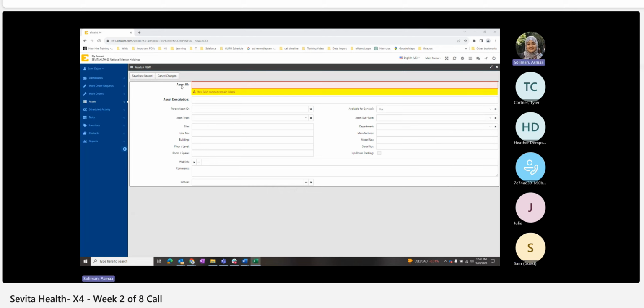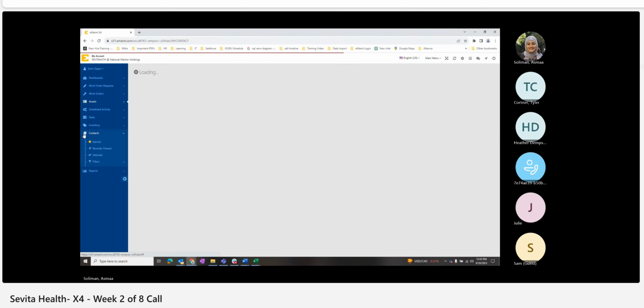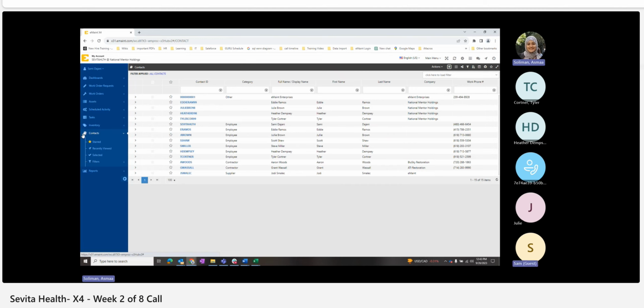So as of right now, you said everything here looks fine? Yes. Okay. We're going to do the same thing with our contacts. All right, so when I click on the icon here, it opens up our list view of my contacts.